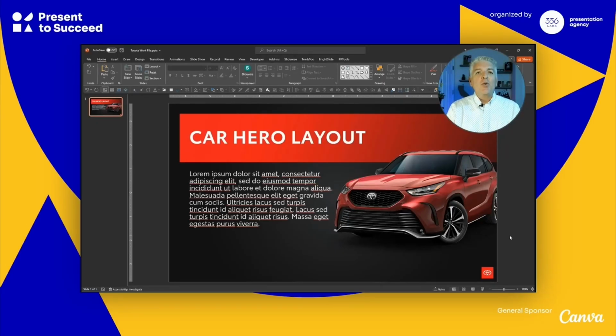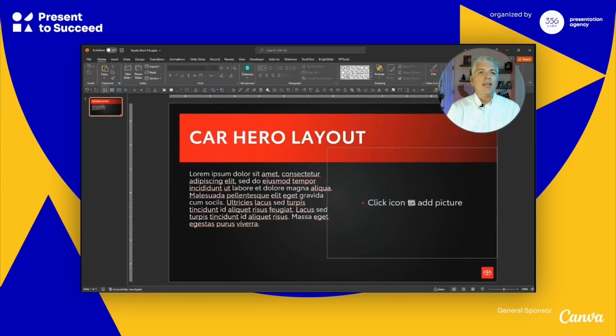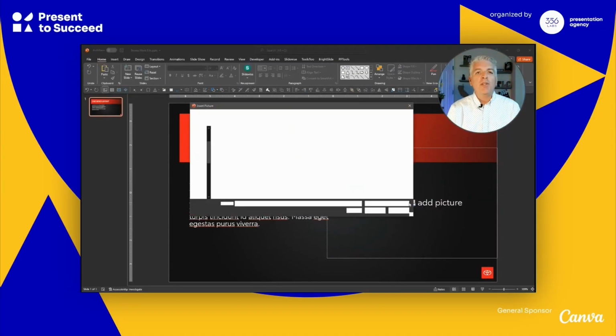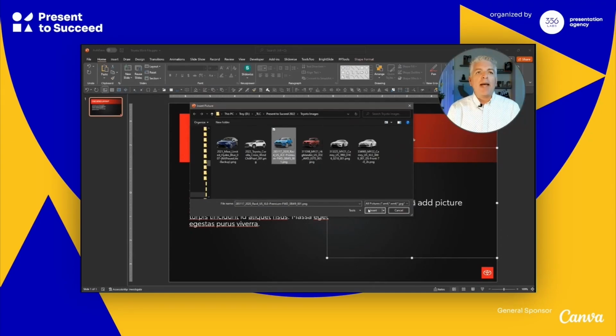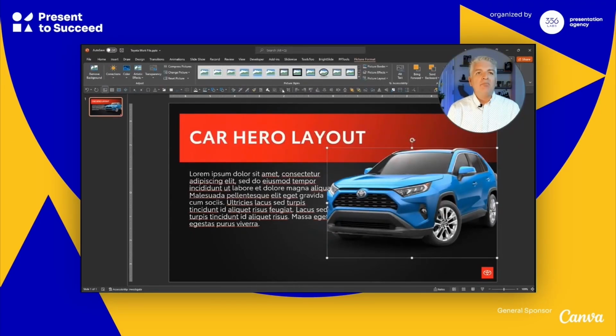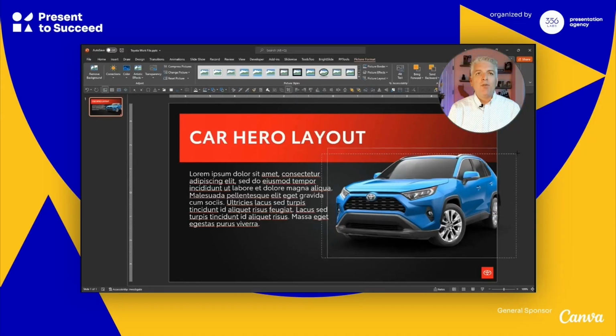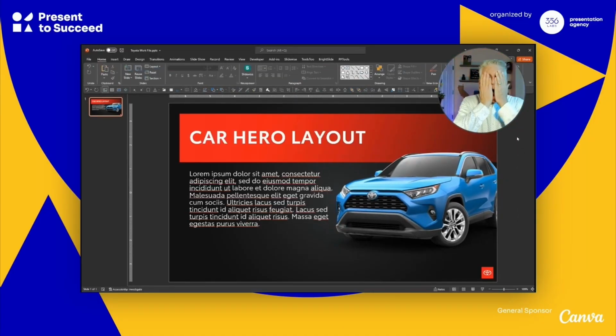Yes, the secret to resetting the picture placeholder when it has an image already in it is to select it and delete. It brings you back to the original picture placeholder. Then you're 3 clicks away from adding a new image. Click the icon, pick the image on your computer, size it if you need it, do a little fine tuning. Oh my gosh, so much easier and faster to do than many other ways of going about this.